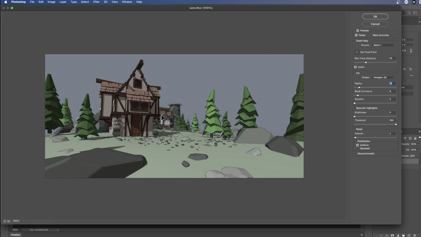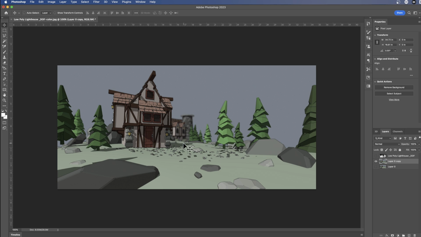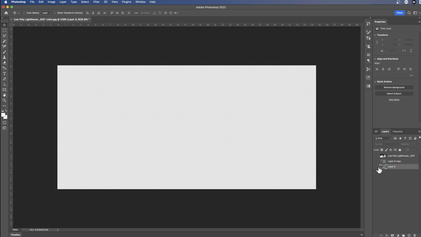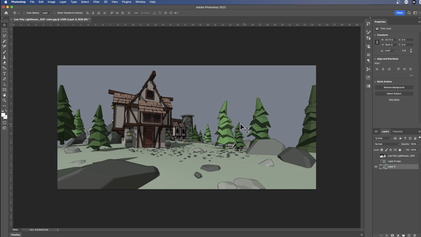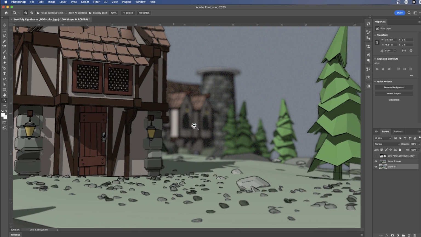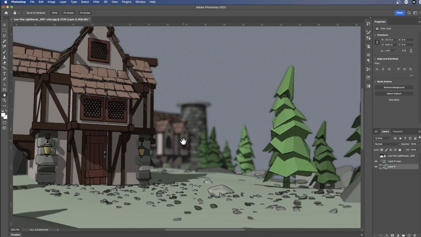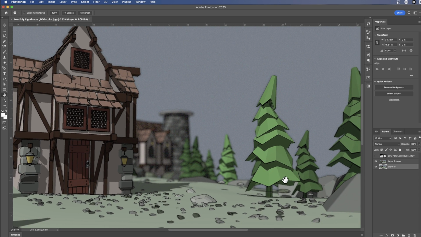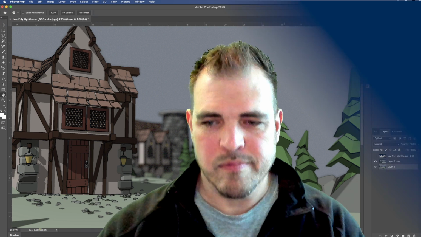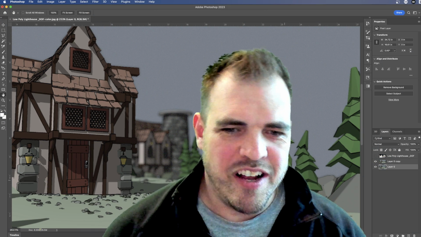And so we've got a little bit of blur in the background, some in the foreground, and we've got our depth of field set right here. So it's a pretty cool effect. Again, lens blur using that alpha channel. And we've applied it to this layer. So if we wanted to mess around with this some more, that's why we created it as a duplicate layer. That way we could create the effect again if we wanted. Zoom in just to see it a little better. I think that's so fun.